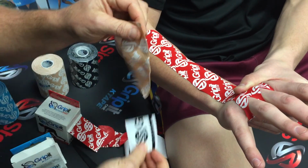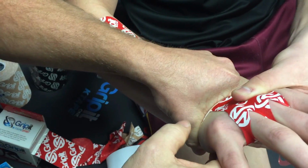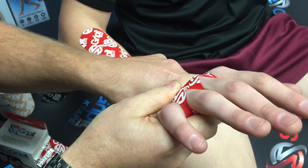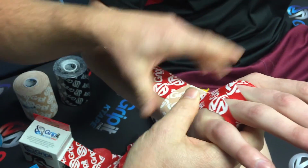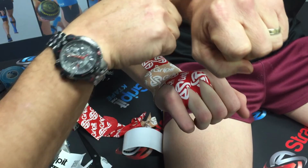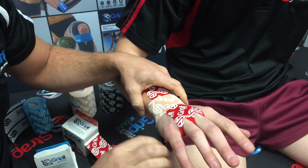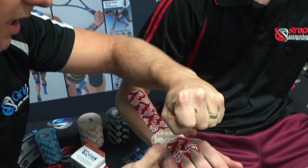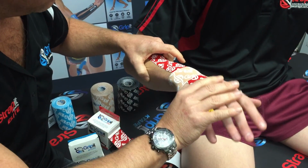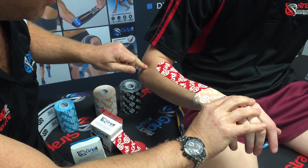Okay, so we lay that over the proximal crease there. Okay, and so the effect of that, and just let go of that now, buddy. So what will happen now is that as Daniel drops his wrist, he feels that, you'll feel that, mate, yeah. So what happens is that normally when the wrist drops, these muscles work really hard to eccentrically lower the wrist. But what Daniel now will find happens is that rather than these working eccentrically, which is just a technical term for a muscle contracting while lengthening, the muscles underneath actually work to drop his wrist, which means these guys get a break, which guess what means that the tendon insertion gets a break, okay?